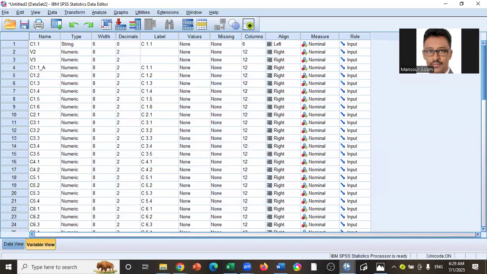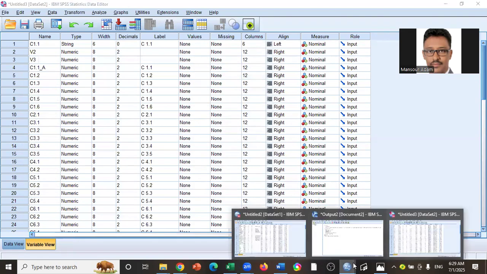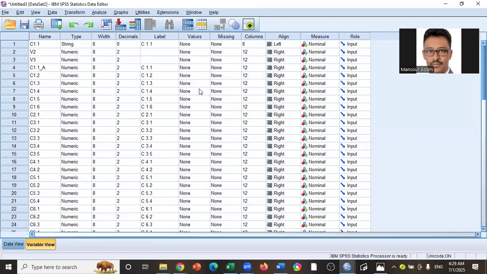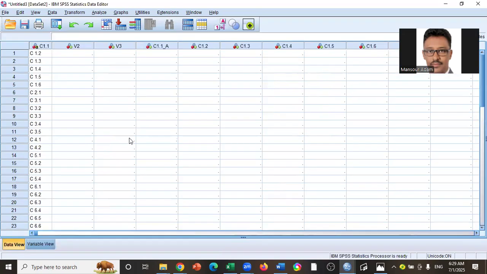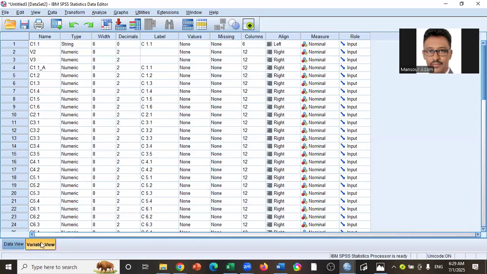So now you have your data already converted or transferred into SPSS. So this is your data view, and this is your variable view. So here maybe we need to change the variables name.